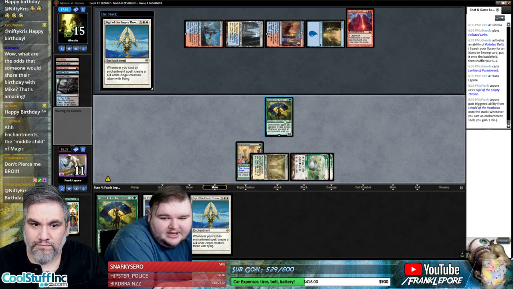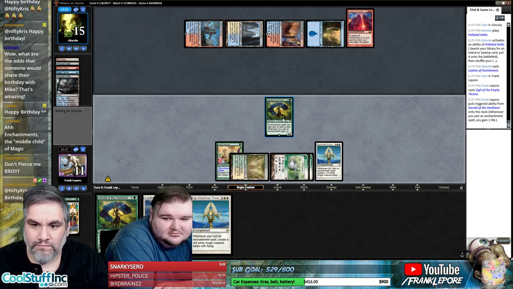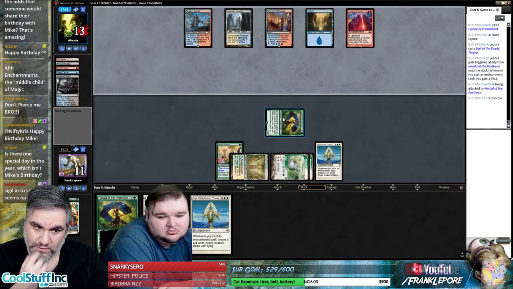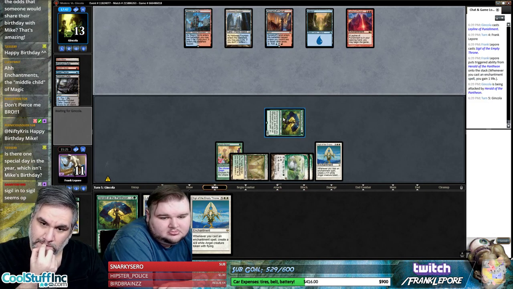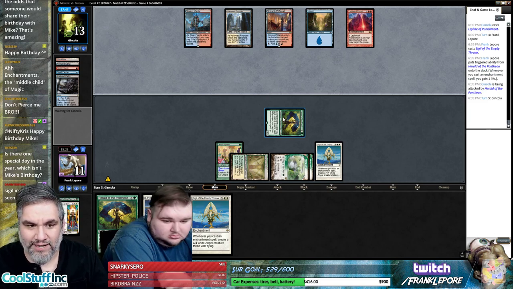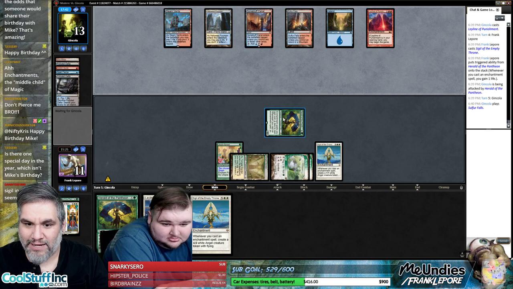Yeah, we're gonna need that other Leyline out, at least. Now we can play it next turn, which is nice. I really just want another land, like a basic land that doesn't come into play tapped.